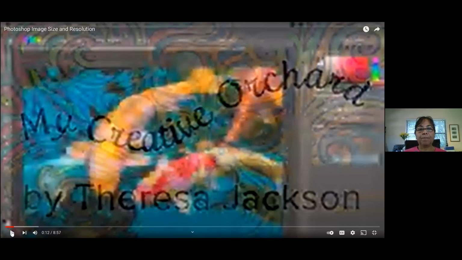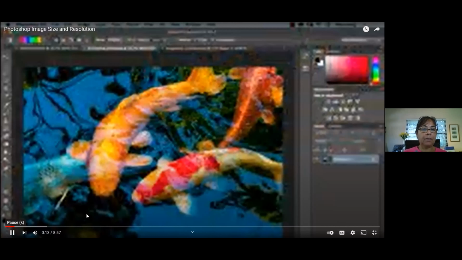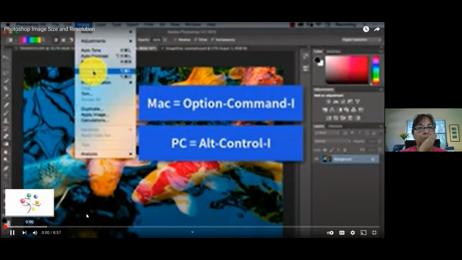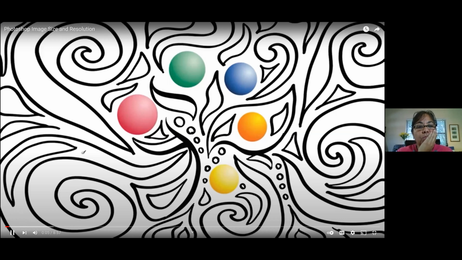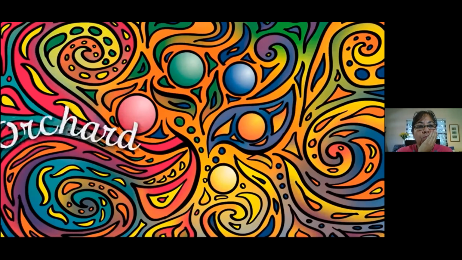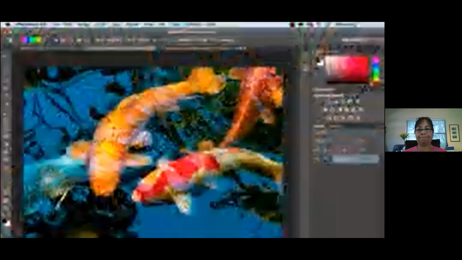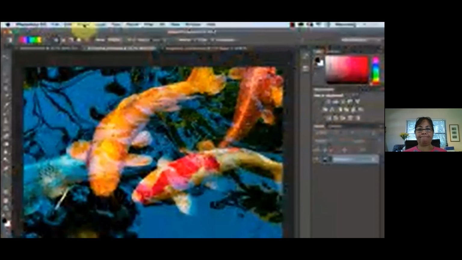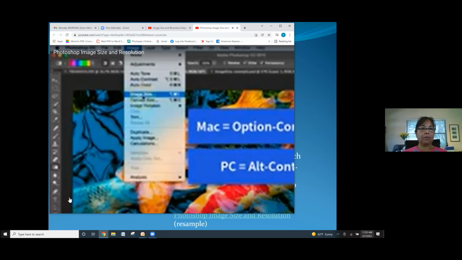Document image size is found under the image dropdown, Image Size, or on a Mac, that would be Option Command I. On a PC, that's Control Alt I. Let's take a look at this panel here.